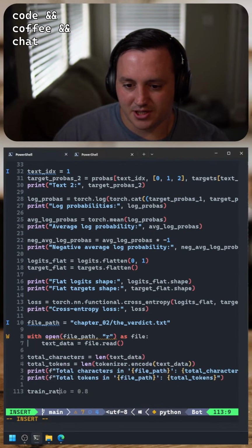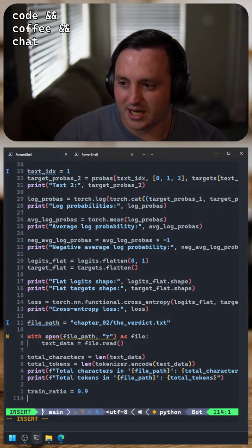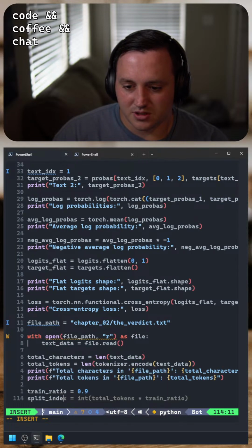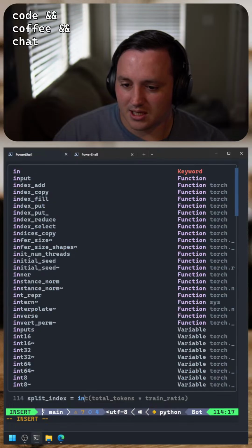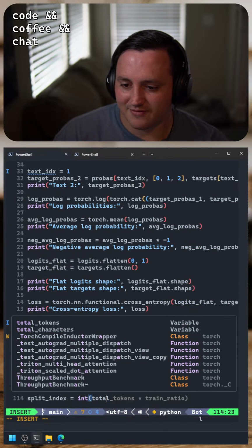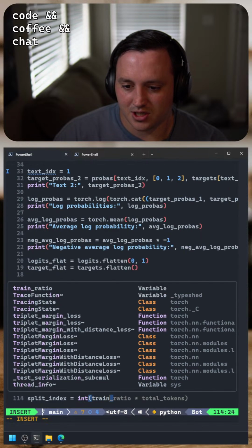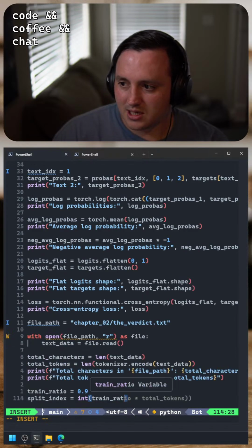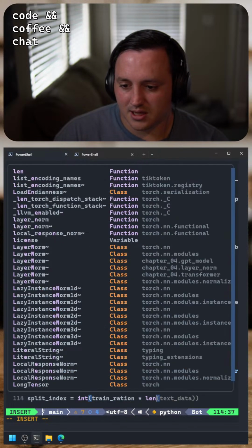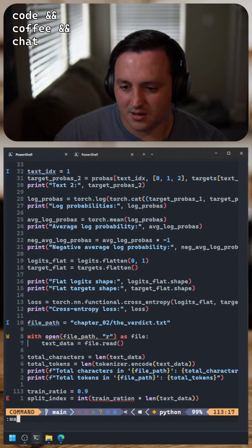So our train ratio is going to be 90%, so we'll say 0.9, and then we will split the index. We'll make a new int: train ratio times the length of our text data.